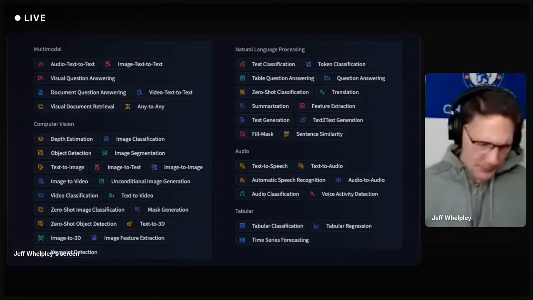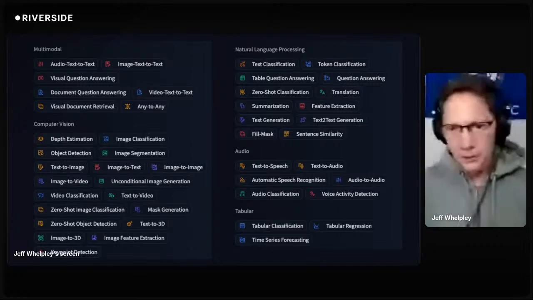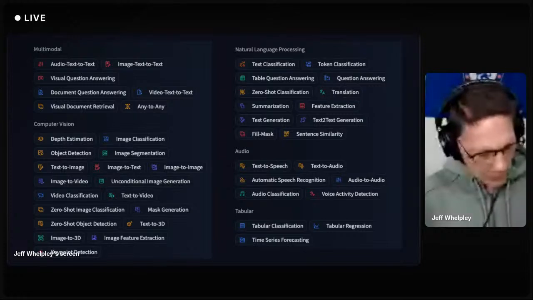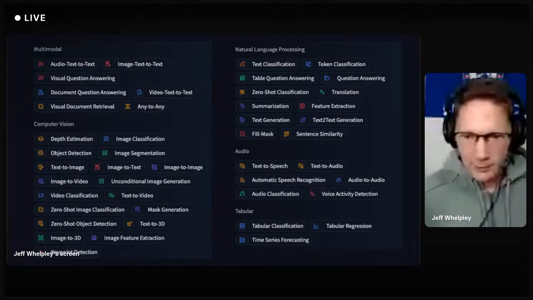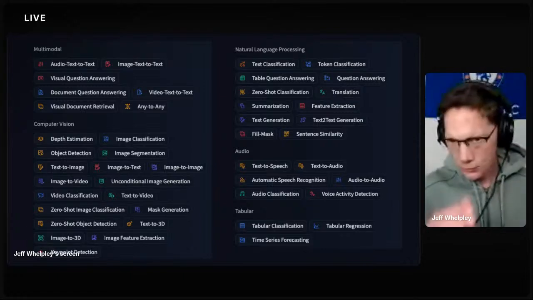Yes, you can search through the different categories, and you can do the free text search to try to find what you need. But the thing I kept running into is that I'll say, okay, I need speech recognition, and then it'll point me to the most popular.